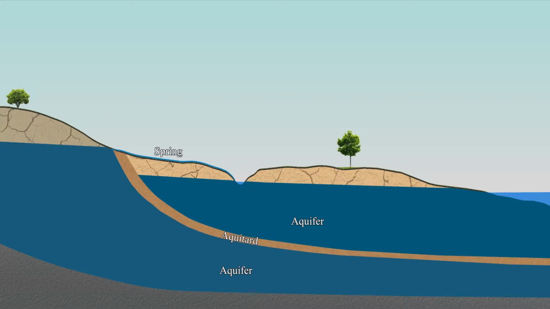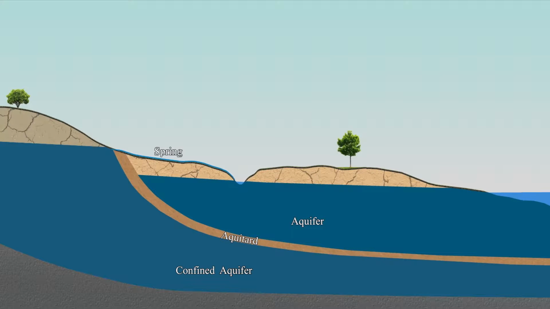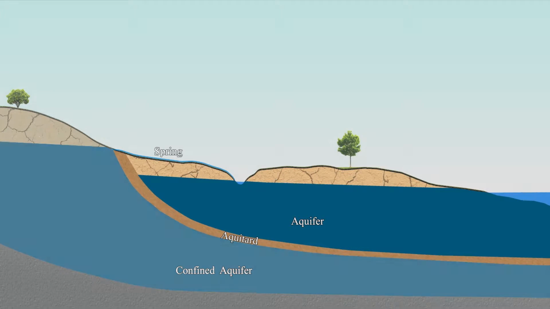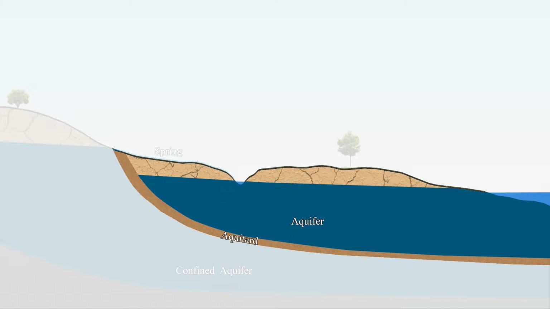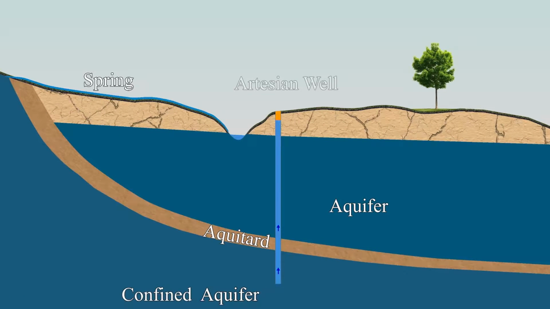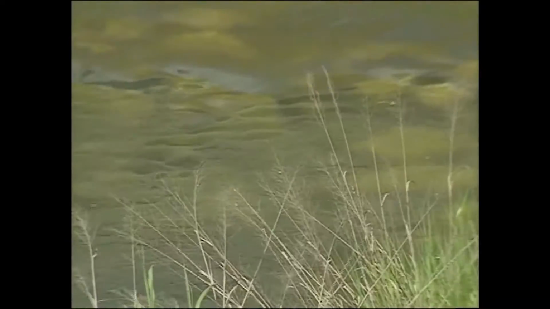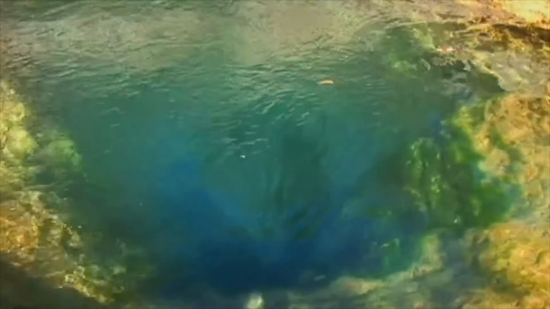An aquifer is confined when it is buried beneath other aquifers and/or aquitards. The combined weight of the rocks and water above pressurizes the groundwater. This is sometimes referred to as artesian pressure. When the aquitard above a confined aquifer is punctured by drilling a well, artesian pressure causes the water in the well to rise. Sometimes this water reaches land surface, resulting in a flowing well.